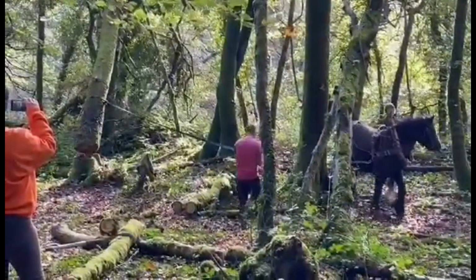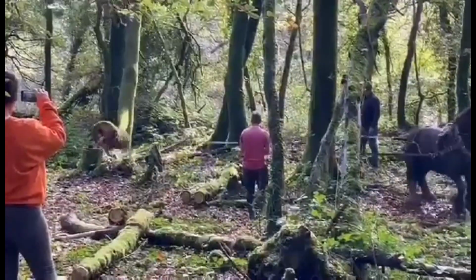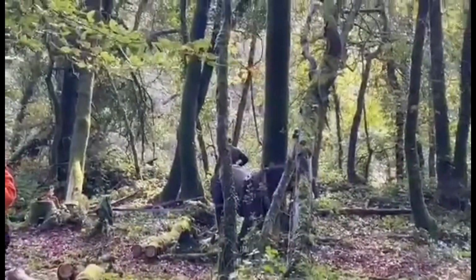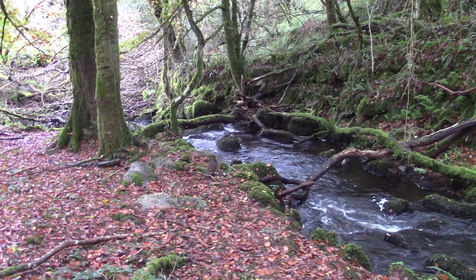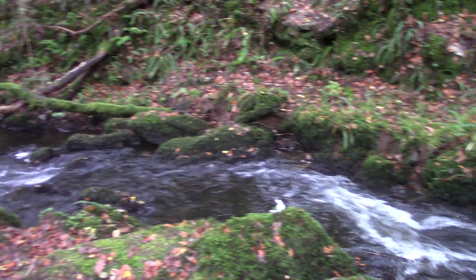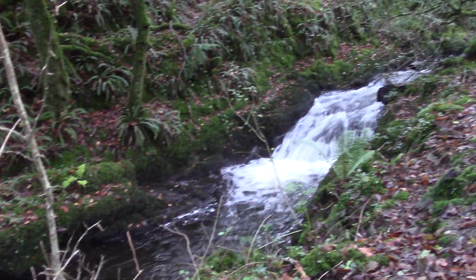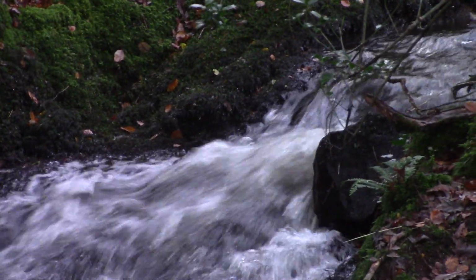Working with horses in steep and uneven terrain, trying to extract hanging trees, is probably the most dangerous work you can do with horses. But then Flora is a one in a million horse who took to her task with a calm, steady mind, putting her full strength and stamina into the job. We had to climb up a steep bank and down a few rocky steps to get to this site, pretty much inaccessible to wheeled vehicles. Perfect for using horsepower to extract timber, which otherwise would have been left behind.